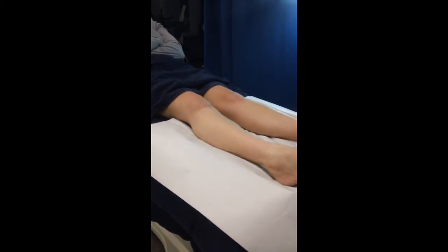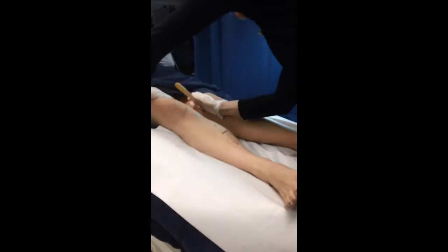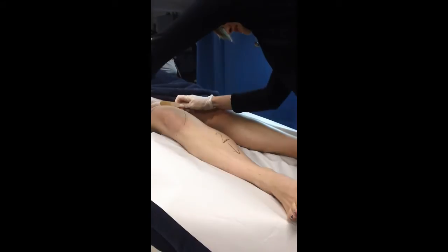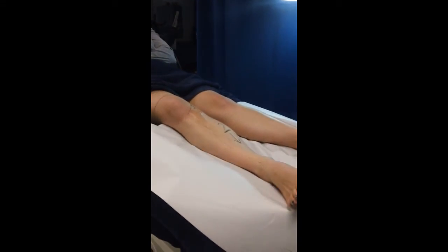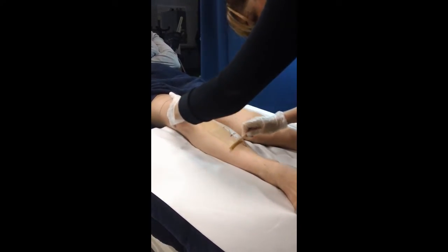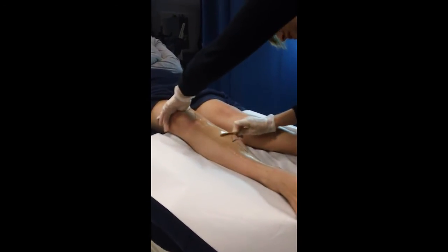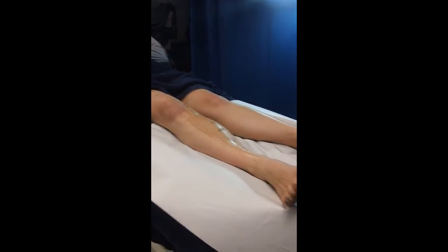Okay, then you're going to get the client to roll her top out that way, and we're going to start up here. Remember pulling that skin nice and tight and applying that wax. Remember, don't double dip the spatulas, get a fresh one every time. You can also put tissue around the end of the spatula like this in little strips. Wrap that around and then use the other end.